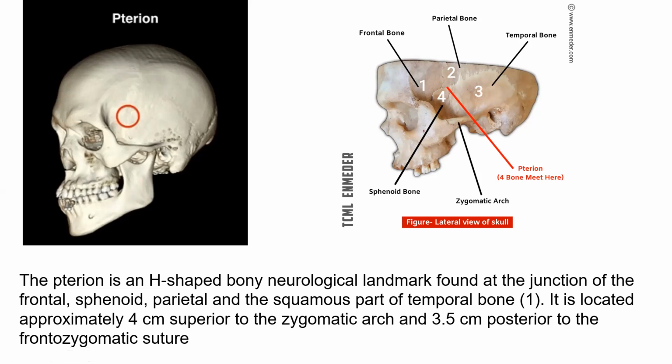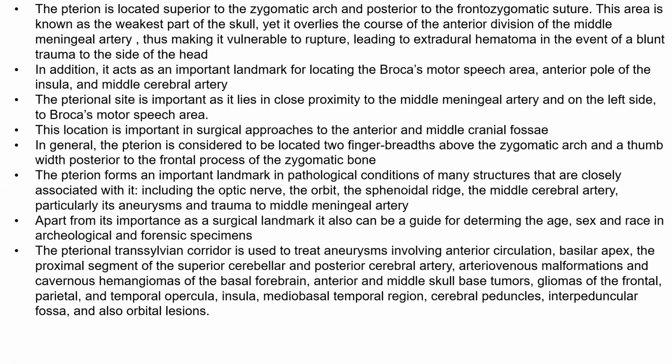And the pterion, if you are a neurosurgeon or a vascular trainee, you have a lot to think about. It has so many implications. The pterional craniotomy is a world-class approach of neurosurgeons, and it is centered around this pterion, and it is also the weakest part of the skull, and it overlies the anterior branch of the middle meningeal artery, and a blow to this can lead to extradural hematoma. So these are some points of clinical relevance that you need to know about this.